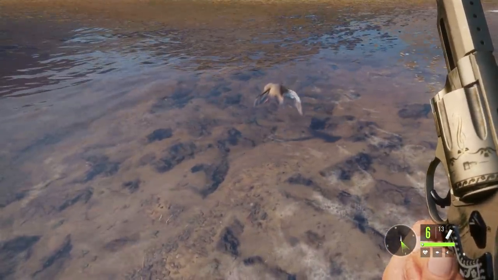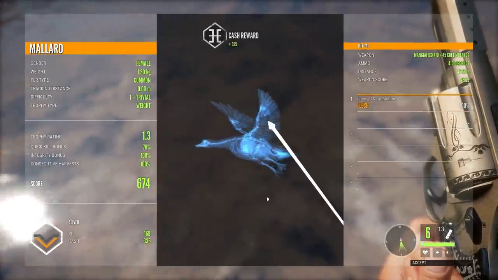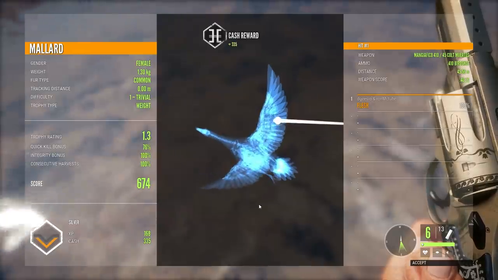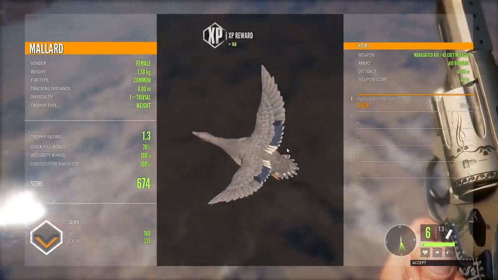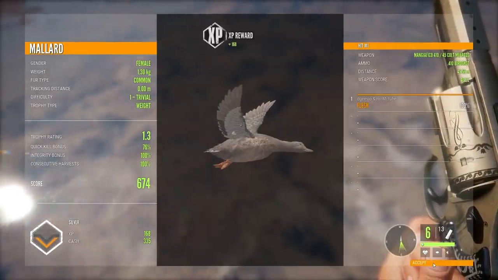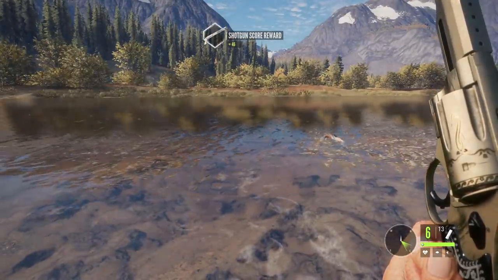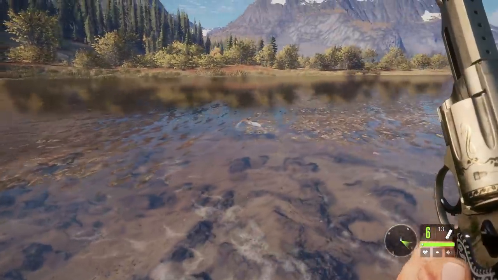Got our mallards. So yeah, I wasn't sure how powerful the Mangiafico 410 would be, the pistol, but I think that's actually going to be a usable gun on here when I'm on Layton or where birds are. I'm going to use this quite often now, I think.